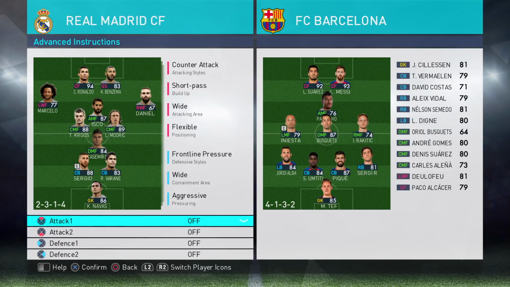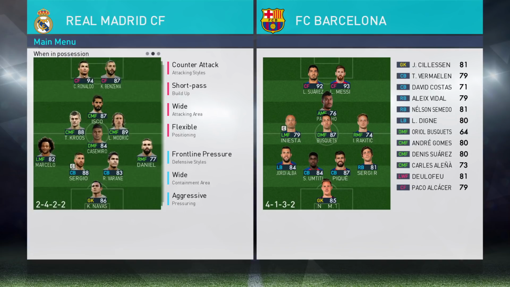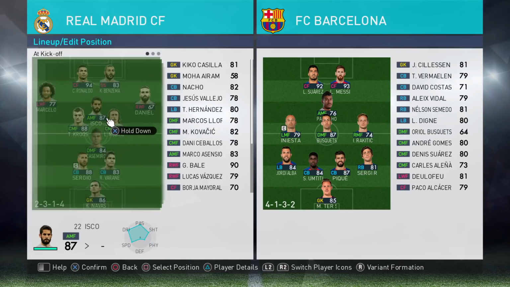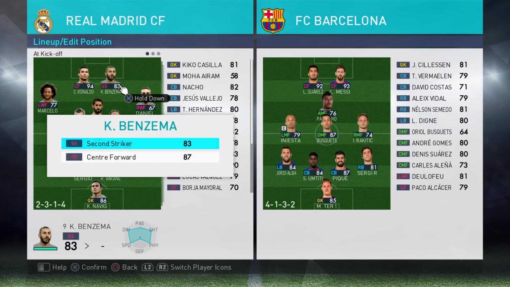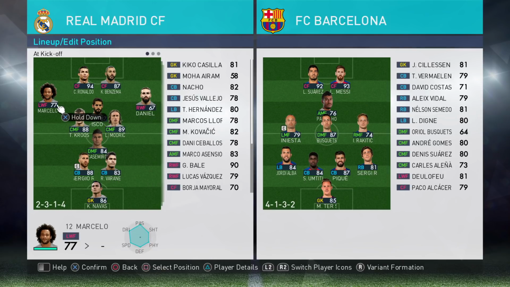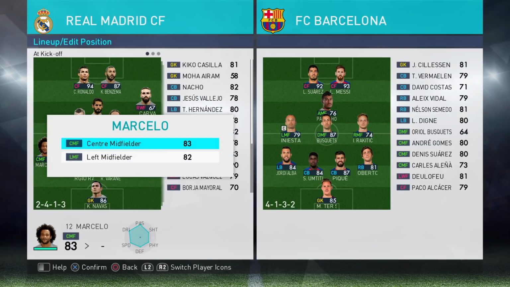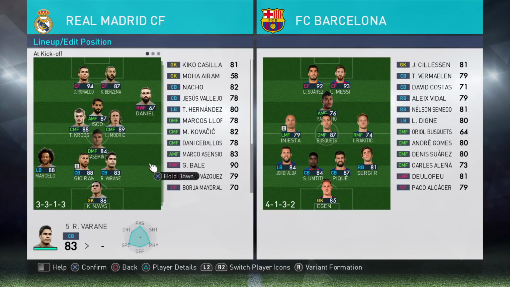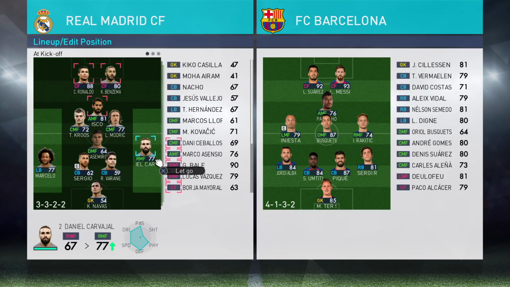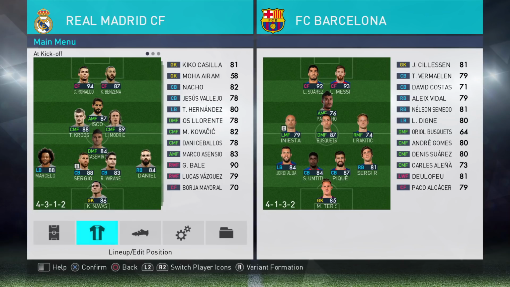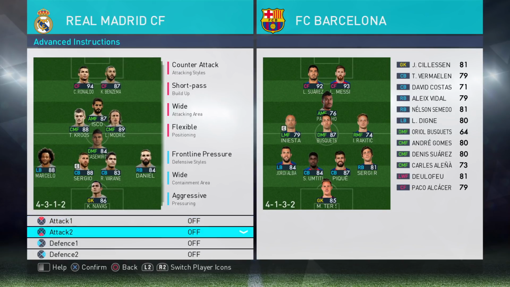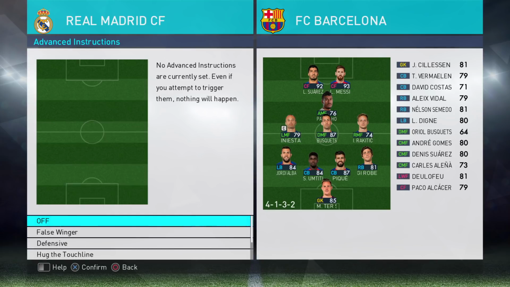With fluid formation, you're very much stuck with what you've got. So if it's not going well, you'd have to come back into the game plan and mess around with it. And generally you haven't got that much time to make the changes, especially if you start panicking. You're thinking, oh no, why is it not working, and you're not identifying the changes that you need to make before you get to the game plan menu. And that's the beauty of advanced tactics. You can turn them on and off.